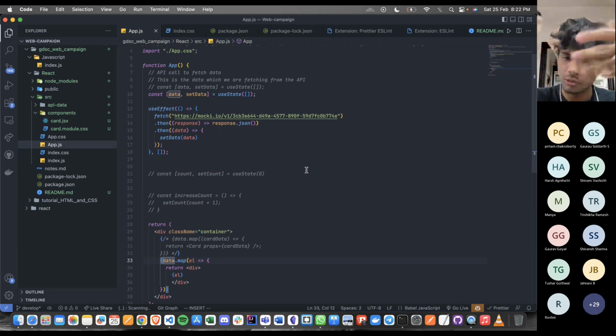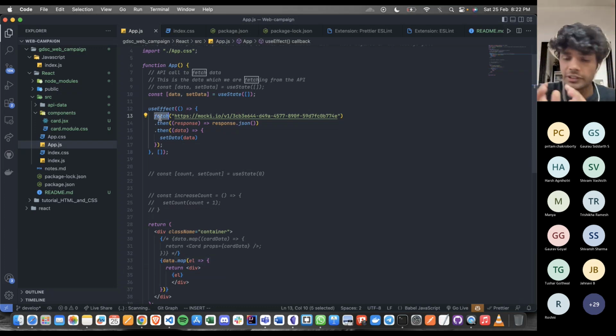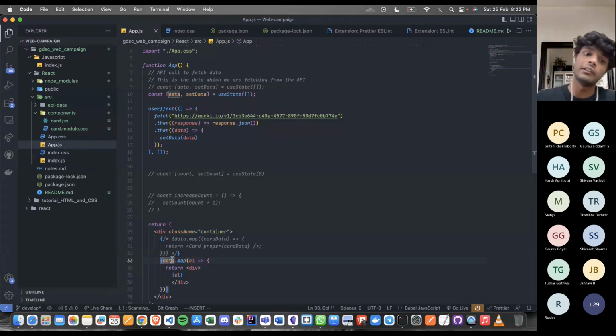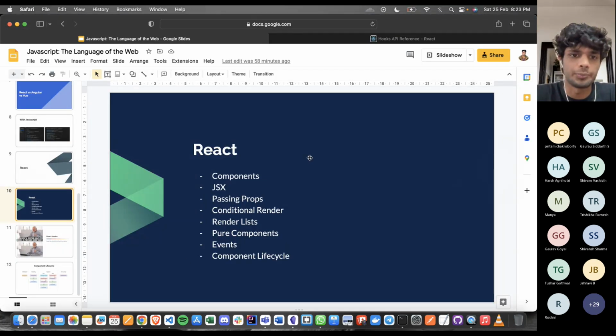डायरेक्टली मैपिंग, डॉट मैप लगाया मैंने, तो मैप हो रहा है वो डेटा। बट यूज इफेक्ट इज डूइंग, व्हाट, फेच. आई टोल्ड यू ना कि इट विल टेक सम टाइम टू गेट दैट डेटा। ओके, so it will take some time to get that data, so this will take time. Okay, so we are not sure if the data is reached or not, and still we are setting the map and we are getting the element because it's an empty array, so that's what we are mapping in. Okay, now there's nothing in it, so that's what the error is all about.